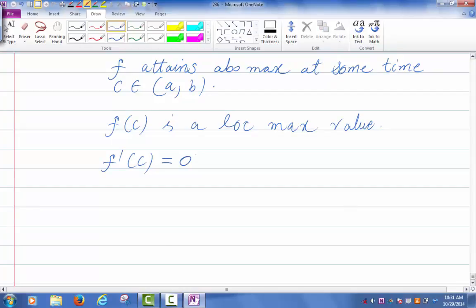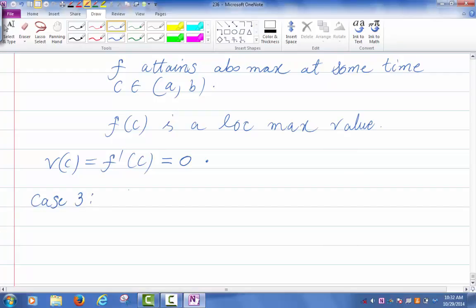Am I making sense? If you have a local maximum value at c, remember Fermat's theorem that I gave you. If you have a local maximum value at c, the derivative must be 0. Okay. So we know that the derivative is 0, which means that the velocity at time c is 0. Am I making sense? So that shows that there is a time c where the velocity must be 0. What is case number 3? The case number 3 maybe from f of a, the bug starts to move to the left.